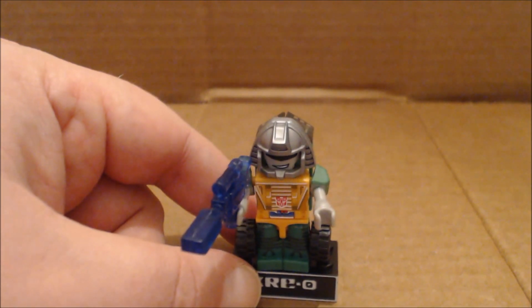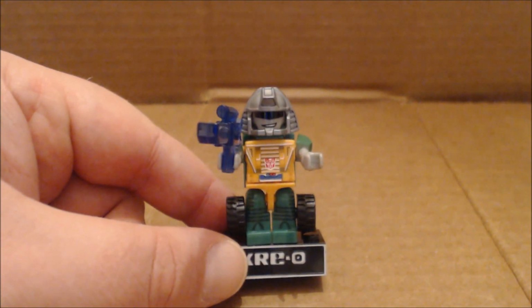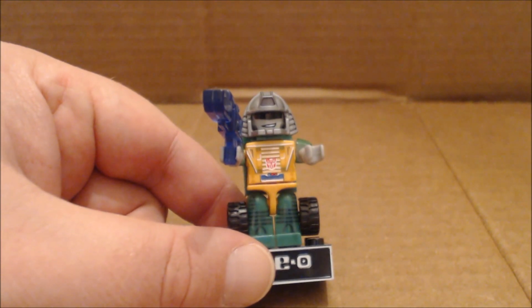Here's one of the ones I was really looking forward to, Braun. As you can see, he has this great silver head helmet, clear blue blaster, and a great built-up backpack. Really close to his original G1 visage. Let's take a look at vehicle mode.